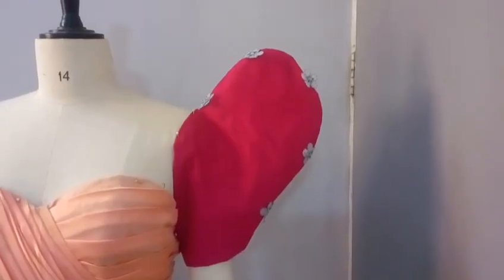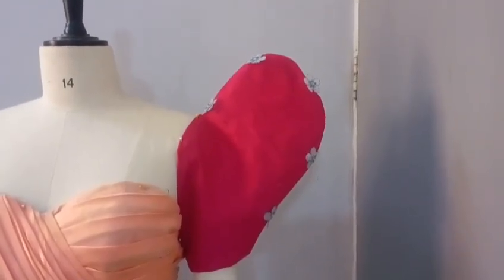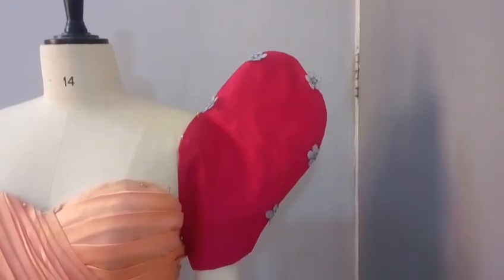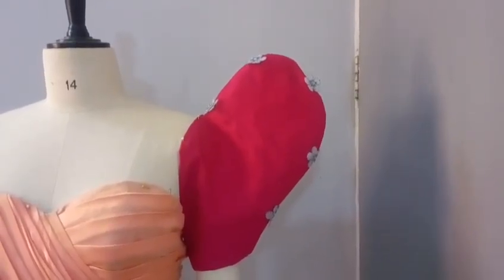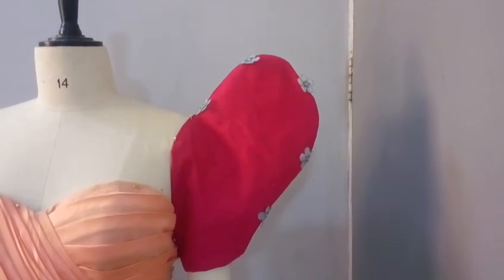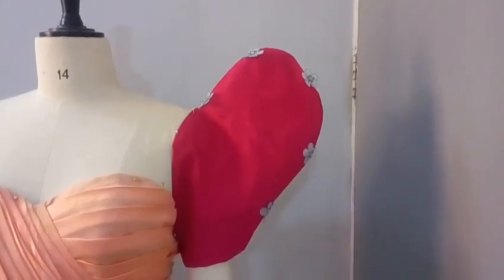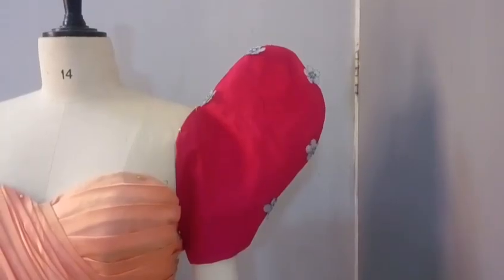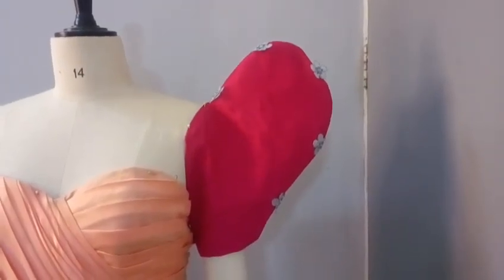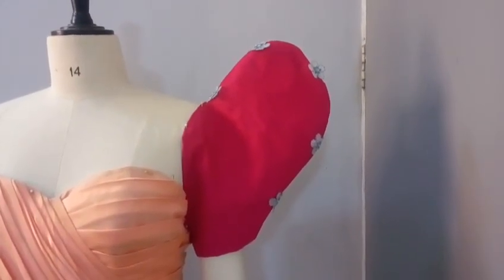All right, lovely people, so this is what we have on the sleeve we just drafted. You can see how beautiful and gorgeous this sleeve is actually looking. Like I said earlier, you can have this sleeve sewn to the armhole of your off shoulder. Then the upper part of it will definitely rest on the shoulder. Once you sew the armhole part to the part we notched, all you need to do is use your bias or your trimmings to trim the shoulder part of this. And once you wear it, it rests on your shoulder. So you can see that the sleeve is looking exaggerated, gorgeous.